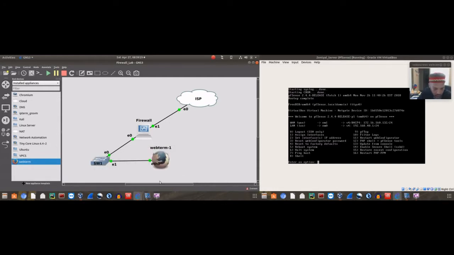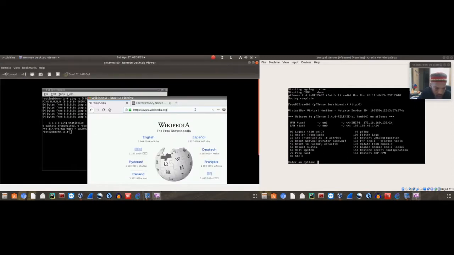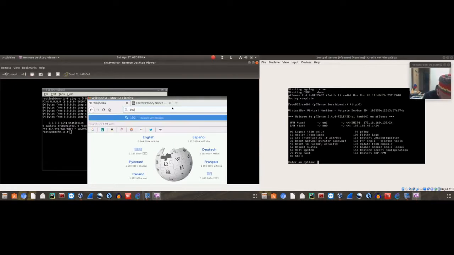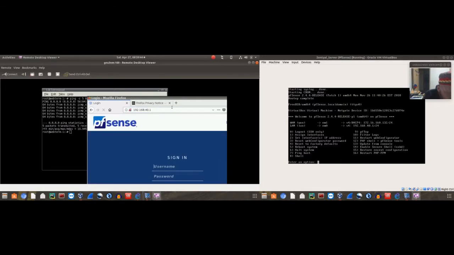So now we're actually going to pull up the web interface, and our IP address is 192.168.40.1.